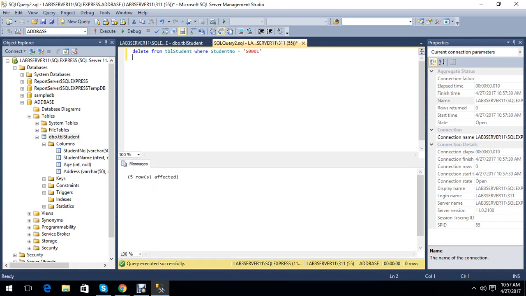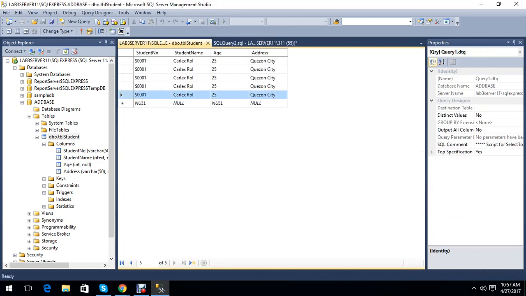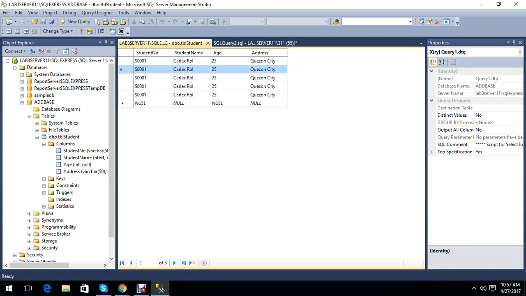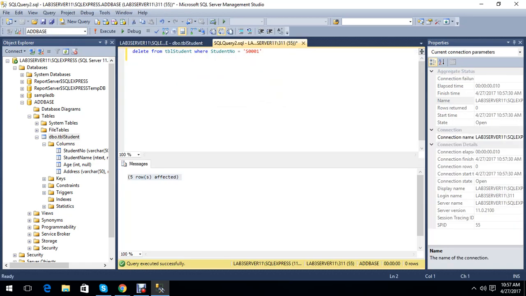Execute that. Okay, you see, there are some cases like this one when we tried to delete it the easier way around here, just click this one, it causes an error. There's an error, right? Once I tried the syntax for deleting a record, it was executed successfully.